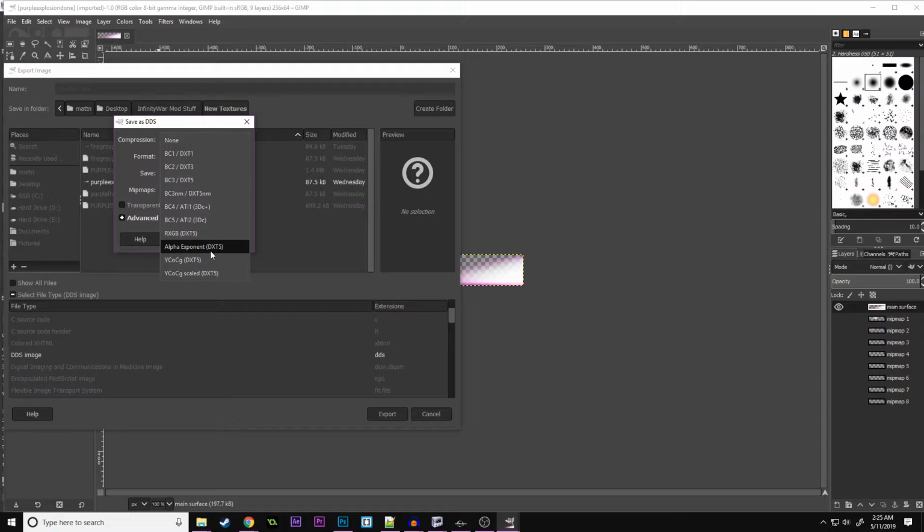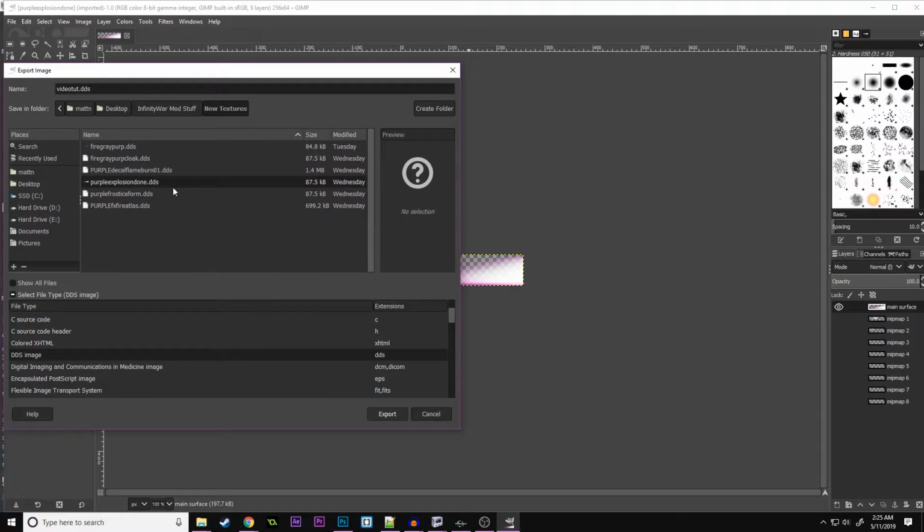GIMP allows the alpha to be completely black, and it reads that as the alpha. But Creation Kit does not like that for some reason. Even though it'll just end up making the texture a big square, which is what it is, you're not supposed to be able to see most of it. And then you'll generate mipmaps. You'll want to delete those old mipmaps down there if you didn't edit those, which you shouldn't be doing because it's a waste of time. You can just generate them here, and then you would click OK.